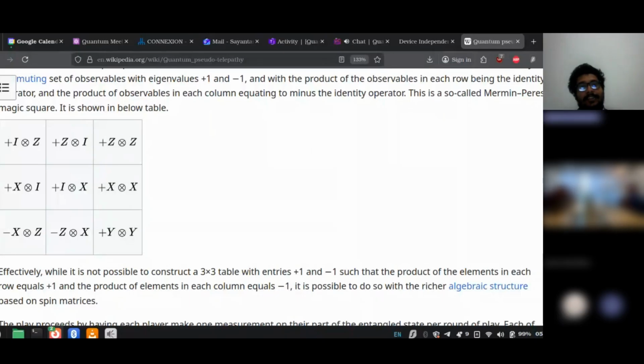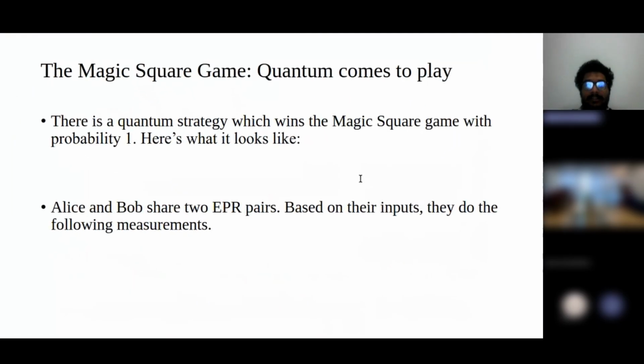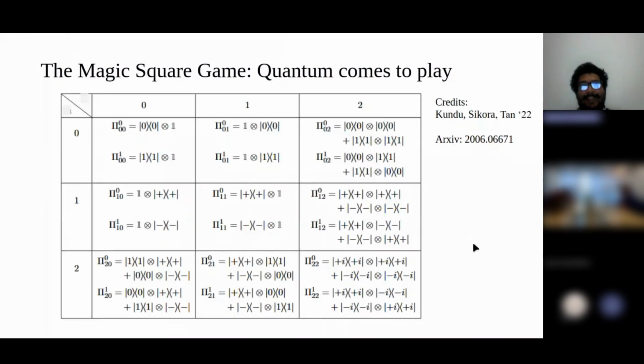Okay, but unfortunately for our case we are not going to be talking about observables. We are actually going to specify the operator picture, we are actually going to specify the PVMs. So this is the scary picture. It's an extremely scary picture, but no need to be afraid, because essentially that table that I showed you guys on Wikipedia, if you break down those observables along their eigenvectors, essentially you get these PVMs, and these PVMs constitute the measurement that you're going to be doing.